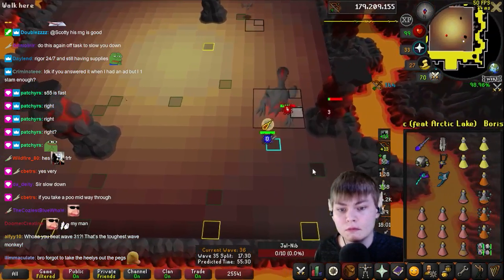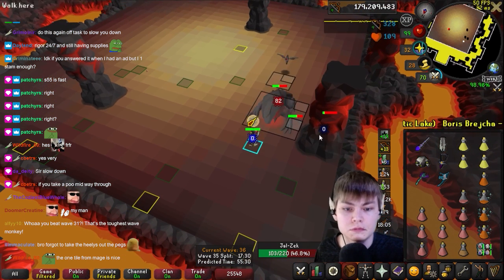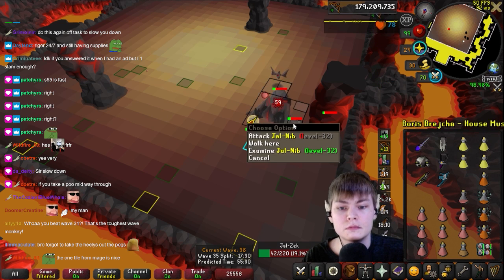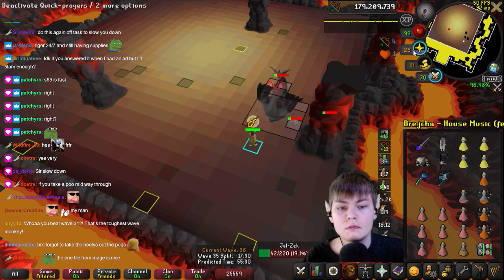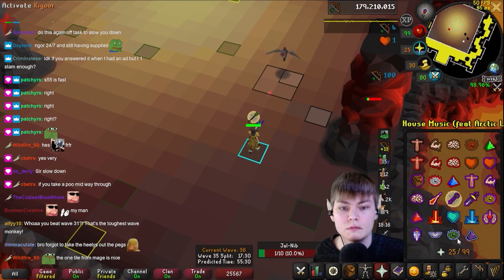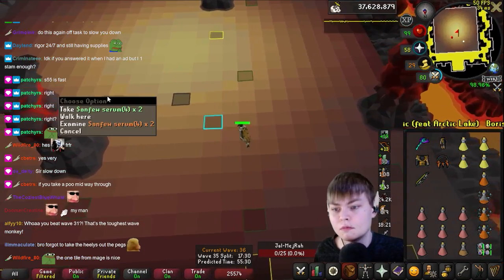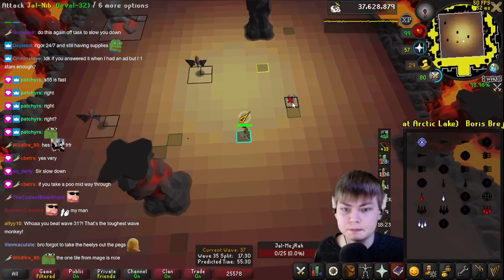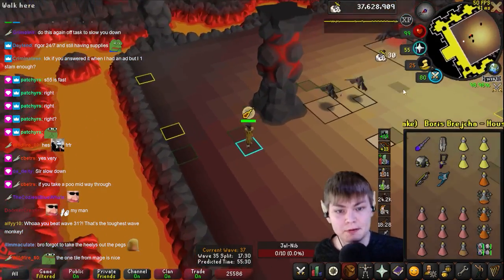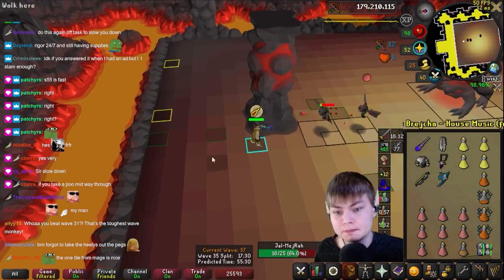Oh, this is a chin angle! Two here? Okay. Alright, major's in an awkward spot. Let's just kill the bats. Not a great spawn.